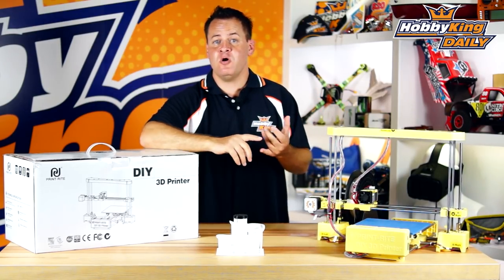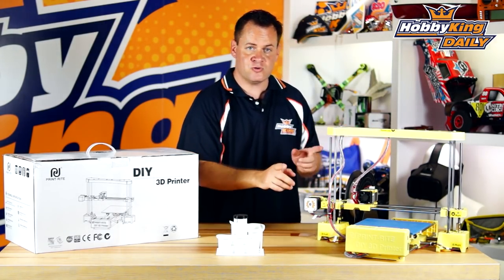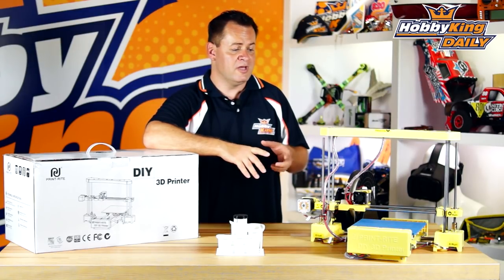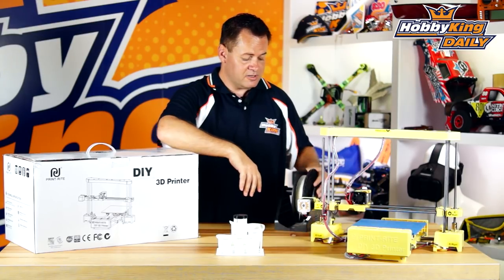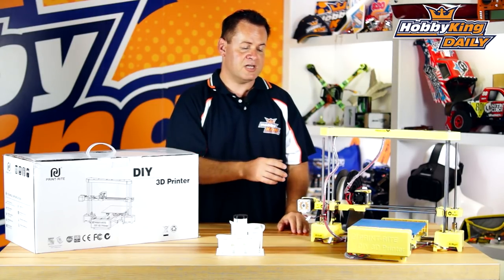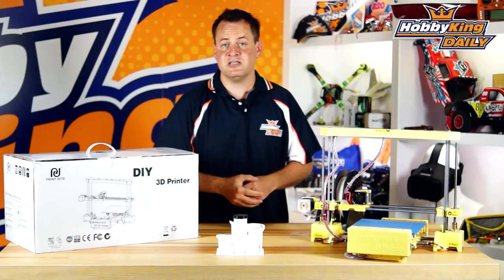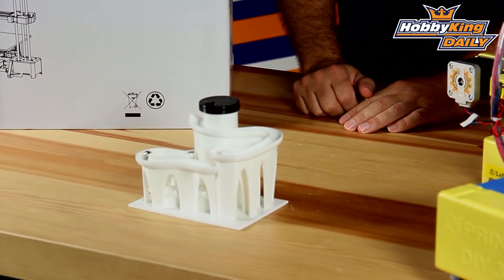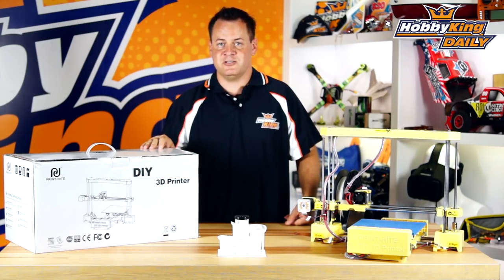Everything you need is right on that USB. That's the PrintWrite DIY Printer. Let's go over the key points: 200 by 200 millimeter X and Y, 170 millimeters on the Z axis, quad ball bearing support, belt drive on X and Y, rolled lead screws with brass drive nuts on both Z motors, dual Z motors. Full upgradeability — you can add active cooling or a heated print bed by bolting right on, with parts available soon or DIY-able. Goes together in about 15 minutes, comes with all the software, a huge print area, a full kilogram of filament, all the assembly tools, the alignment shim, SD card support, and a USB thumb drive. You'll be off and running making prints like this little marble machine I downloaded off Thingiverse in no time.